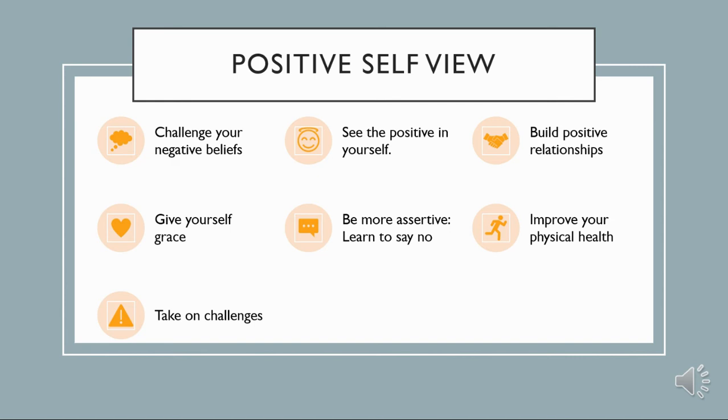Be more assertive and learn to say no. Being strong and knowing your own boundaries can contribute to a positive self-view. You'll be proud of yourself for identifying your needs and standing up for those needs with others. Improve your physical health. With a healthy body comes a healthy mind. Take on challenges. Prove to yourself that you are strong and capable by doing difficult things. These challenges will help you to grow as a person, and with that growth comes a more positive view of yourself.